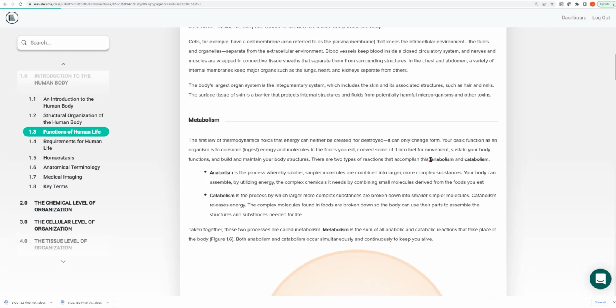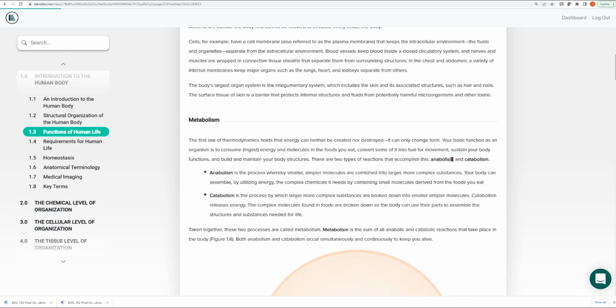One is anabolism. Anabolism is basically the process of building things up. And you've all heard this word, right? Anabolic steroids. I think we all know that anabolic steroids are medications, if you will, that are injected into the body in order to build up muscle. So when you hear the word anabolic, think building up, right? Think about a person who is using anabolic steroids to build up their muscle.